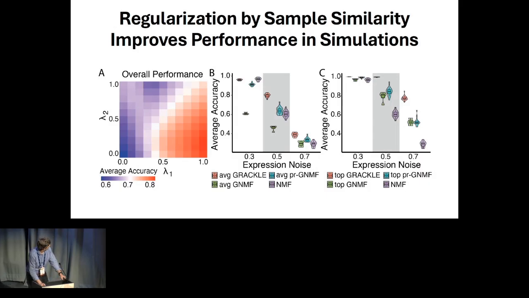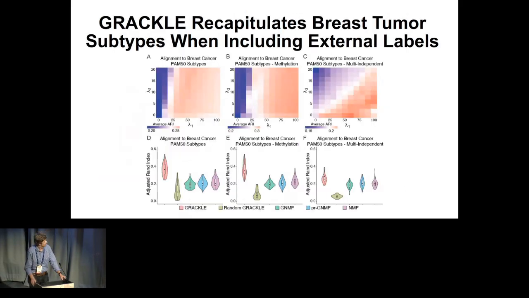So the simulations proved promising. We then applied our algorithm to some actual gene expression data. So here we applied the algorithm to breast tumor data from the Cancer Genome Atlas database. And within that database, these breast cancer tumor data have already been labeled with subtypes based on hormone receptor status that are commonly known as the PAM50 subtypes. And these are used as a gold standard because they've been pretty well benchmarked in this area for a while.